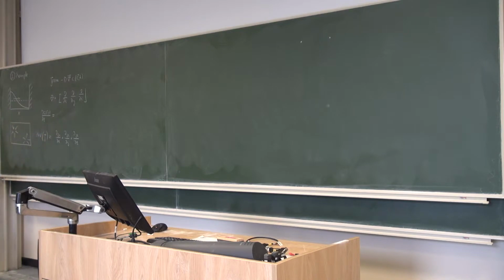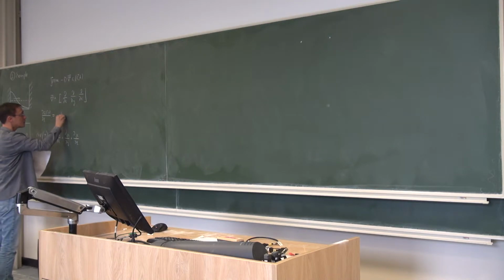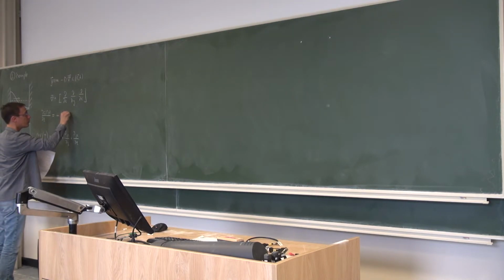And then, if we have the positive divergence of the flux, like that, then there should be less of the substance at the next point. If we have a negative divergence, that is convergence, there should be more here. So that should be actually minus the divergence of the flux.